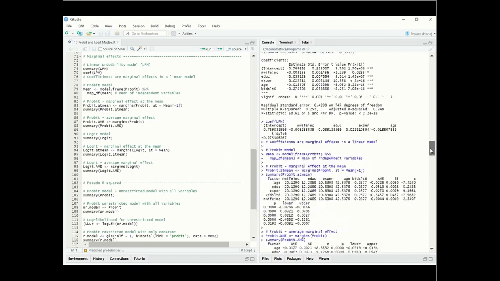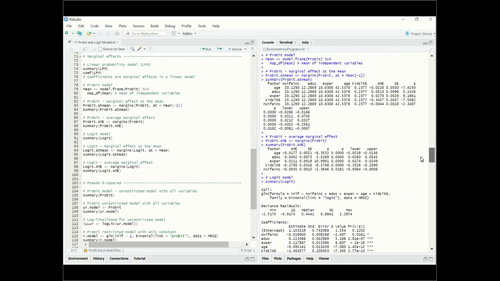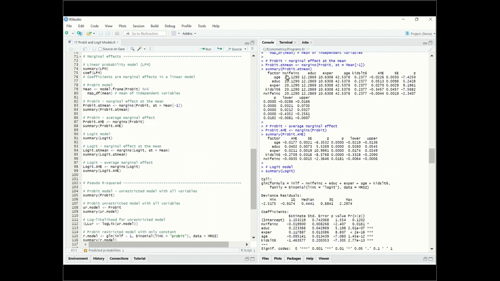So let's look at these marginal effects at the mean, and this is what we're going to see here. These are the mean values for each of the variables, and these are the marginal effects at the mean right here. Now we can actually interpret these values. For example, for education, we can say that for each additional year of education, women are 5.1% more likely to be in the labor force. Or another one is age. For each year that women get older, they would be 2.2% less likely to be in the labor force. And that's one advantage of using the marginal effects: we can interpret their magnitude.